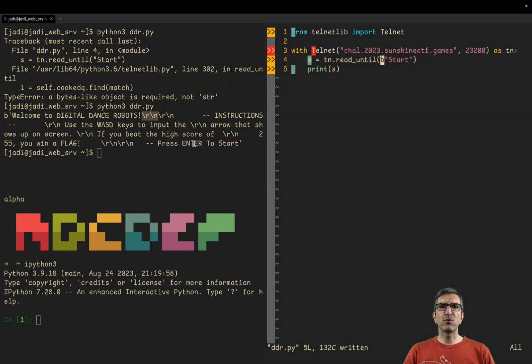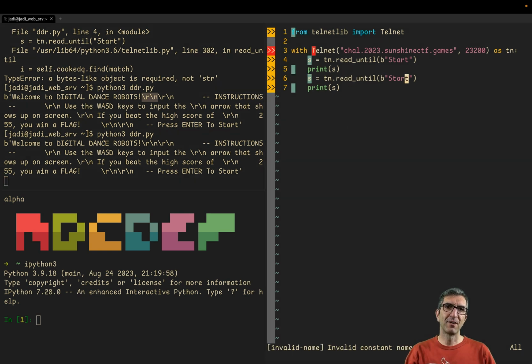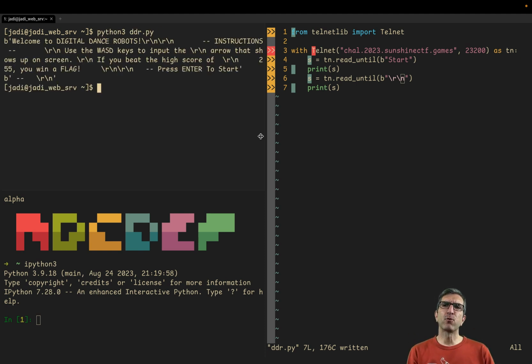So it says press enter to start, but there are still some things there. So I will read another one. I yank 2 lines. I will paste them. It seems I'm waiting for another start, which is not there. I will break this. I'm saying wait for start, then wait for a new line. It reads the new line and it's most probably waiting for my enter. Let's send an enter. I will say tn write and enter.